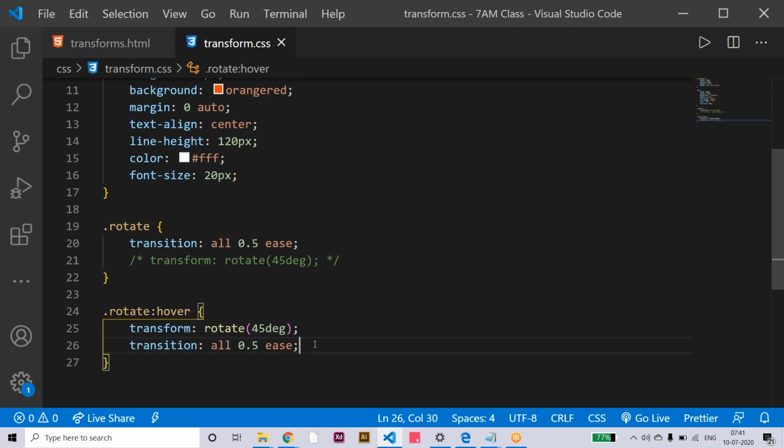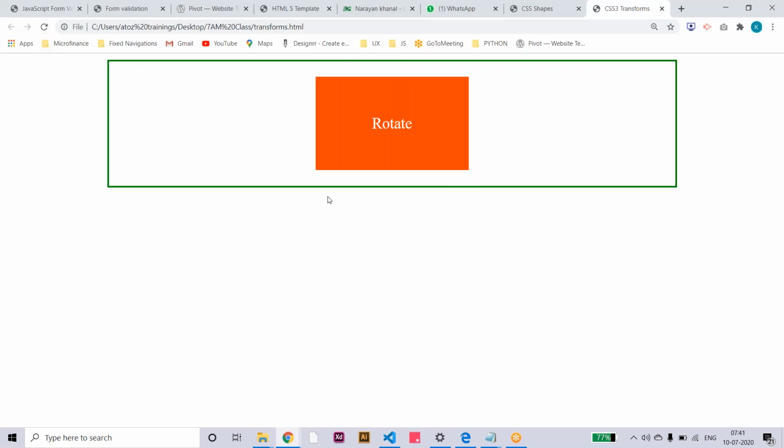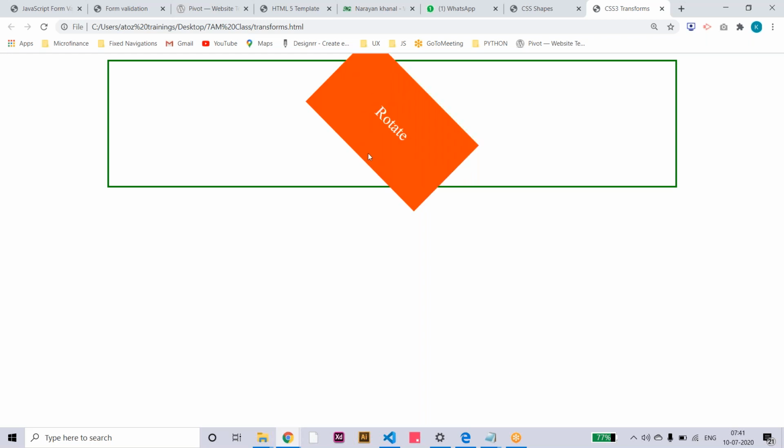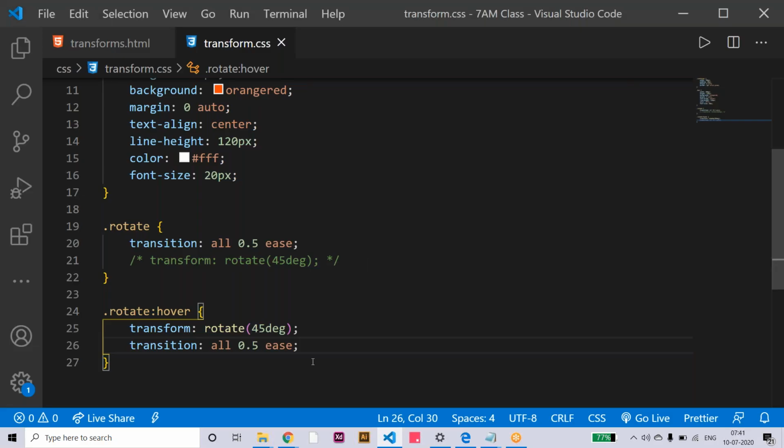For making a smooth animation we need some more time, because when I mouse over, it's immediately rotating about 45 degrees. If you give sufficient time, it will animate in a smooth way, rotating from 0 degrees to 5, 10, 20, 30, 40, 45. For this we can provide the transition duration property.